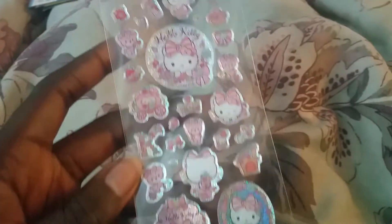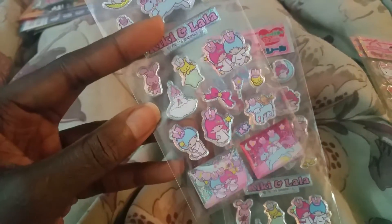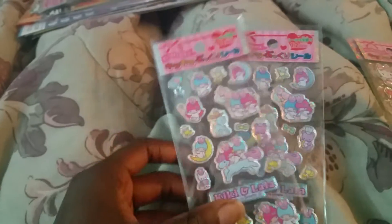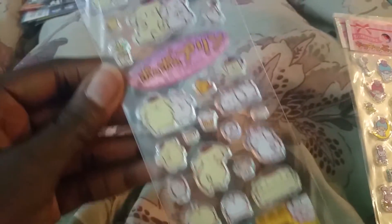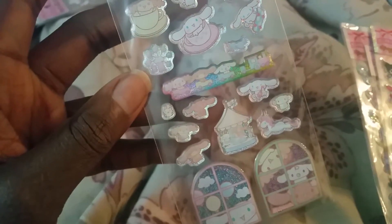For section A, the sheets are $3.75 each, or two or more sheets at $3.25 each. These are Sanrio Epoxy Sticker Sheets. I have two of the Hello Kitty available, and these are sold out everywhere — I can't get my hands on more because they're out everywhere and nobody can get them from Japan. I have two of the Little Twin Stars, one left of the Pom Pom Purin, and one left of Kuromi and My Melody and Friends.